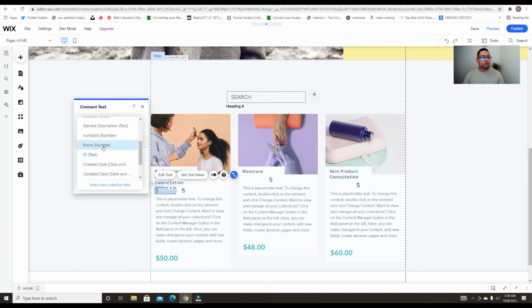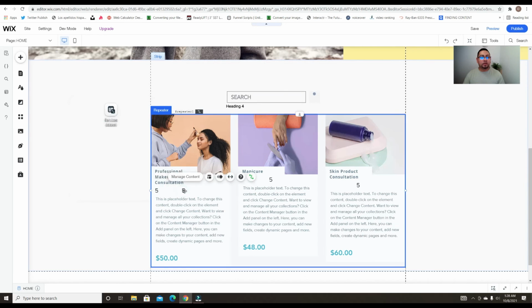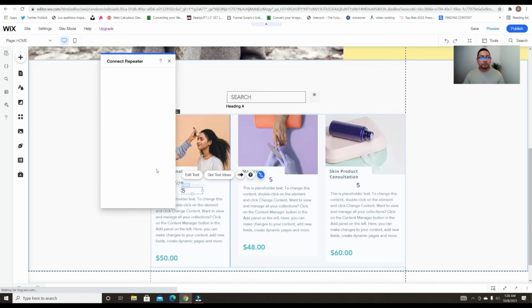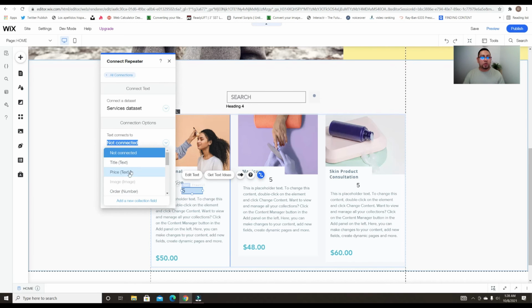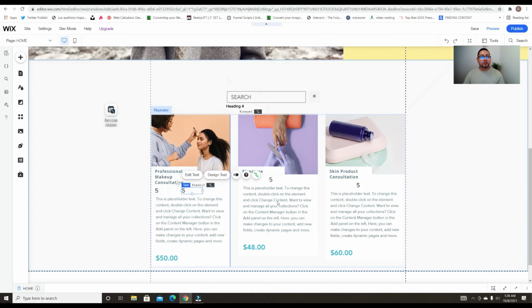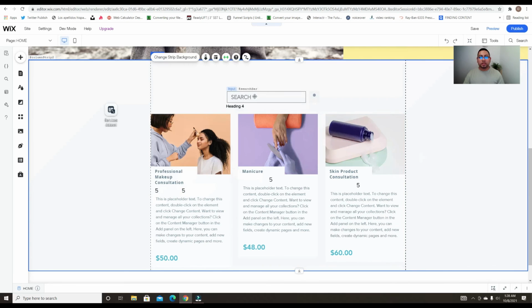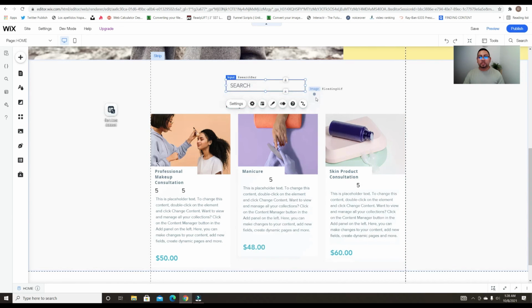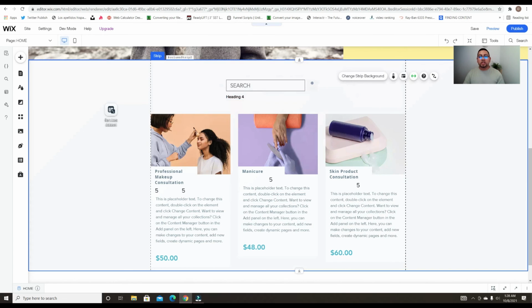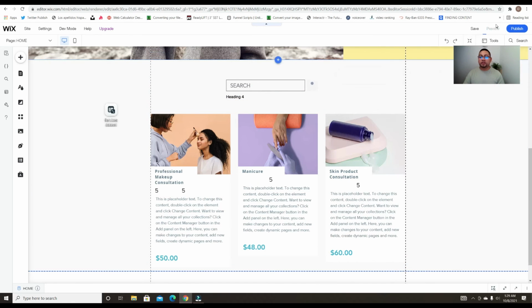So floors, and then the other one was numbers. Again, because this code can work for anything, so I'm gonna have it right there. Perfect. So we have all the things that we need. We have our search box, we have our little text right here. So now everything should work if we did it correctly.